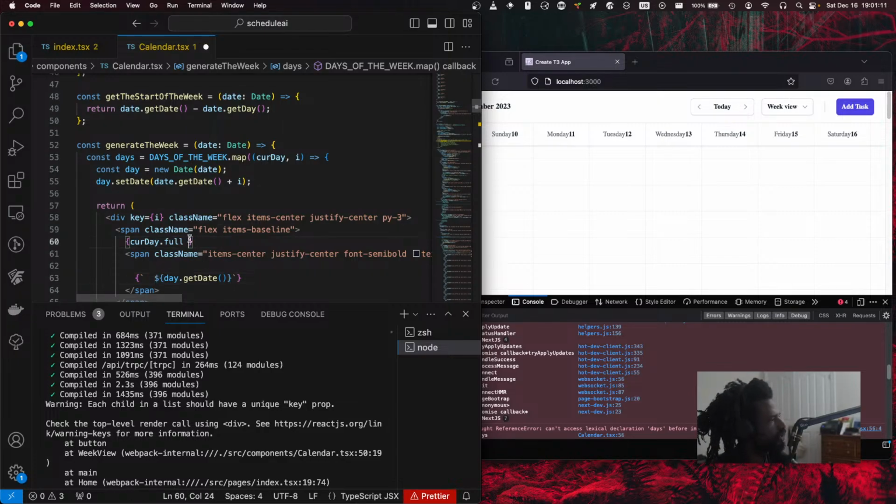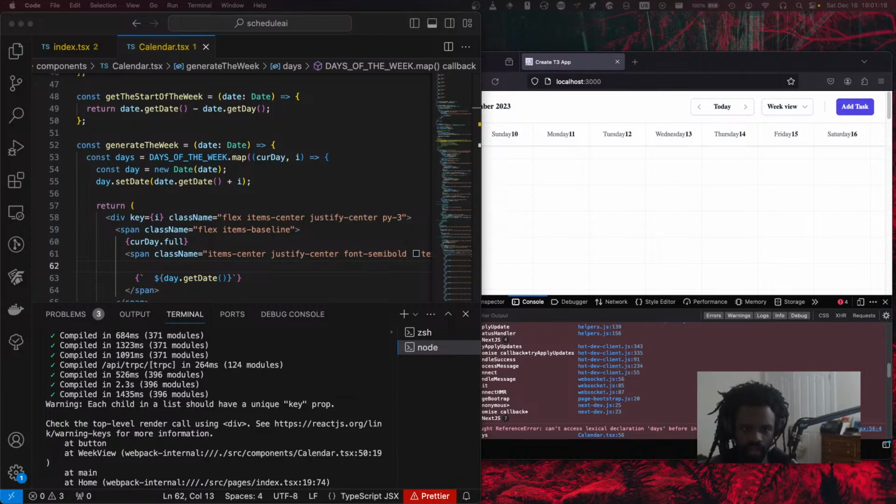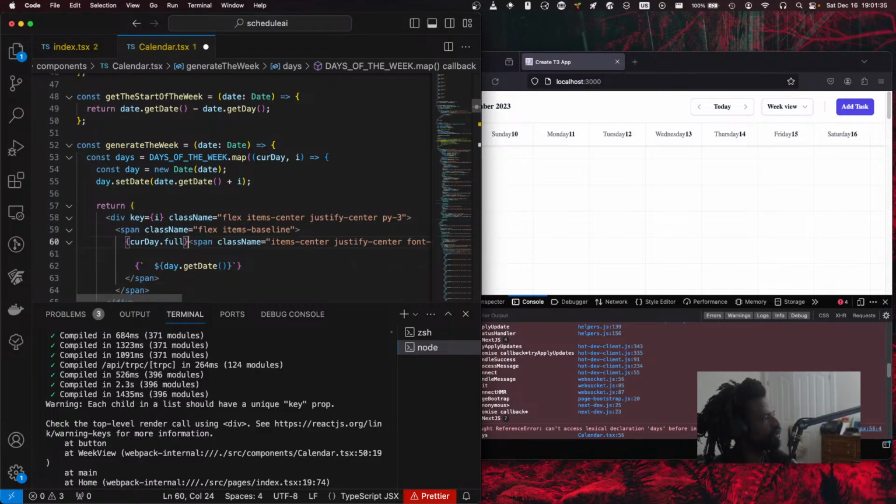Can I not just add a space? Let's see. So it sort of does that, but this should work. This should work.